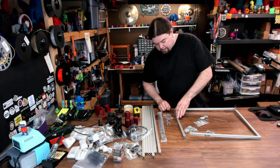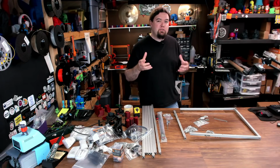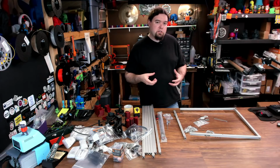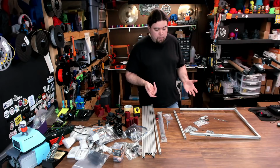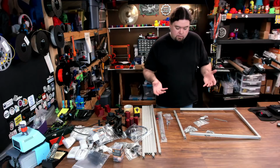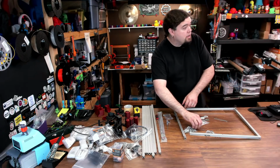Well, Ron, honestly, I'm not sure what they're getting at here. I don't think I'll truly have a feel for what the design was all about until it goes together. I mean, it never hurts to have a larger extrusion. I wouldn't turn down a 30, let's just say that. But I think after it all goes together, we'll have a good idea of what they were getting at. So we'll see at the end. Maybe that will be one of the things that I don't like, but at this point, I'm still optimistic.